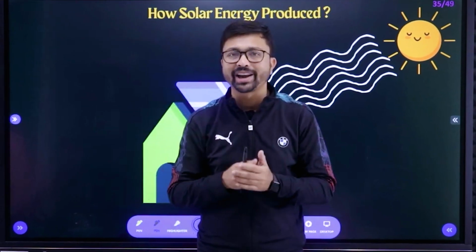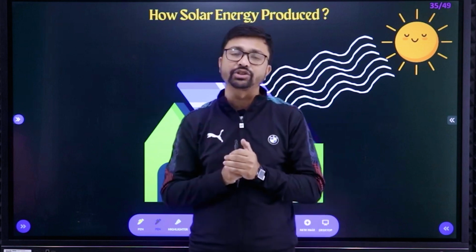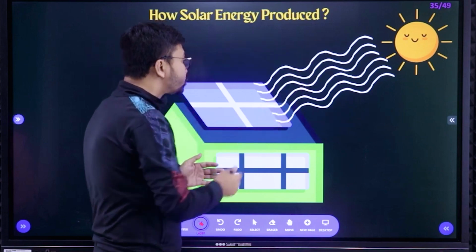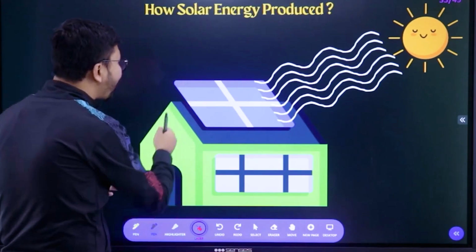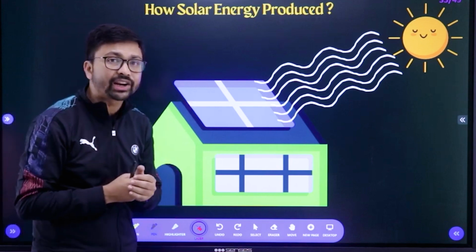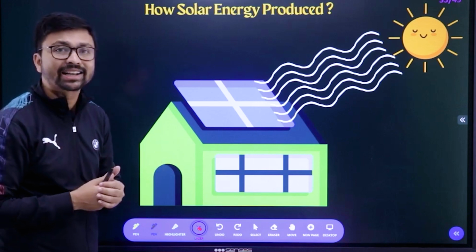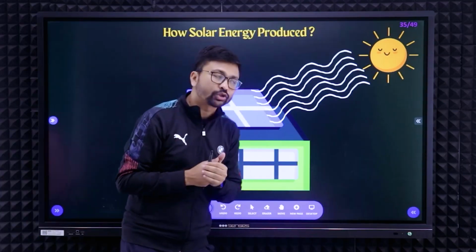If we are able to use this energy resource, we don't need to depend on raw materials like coal and petroleum. So this solar energy resource is very, very important. How are we getting this energy? From the sun, solar energy will come. We require some solar panels. The solar panels will absorb the energy, and then that energy can be converted to electricity. This is the mechanism for generating solar energy.